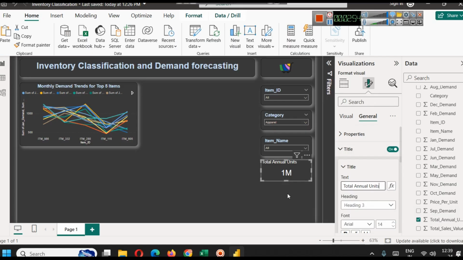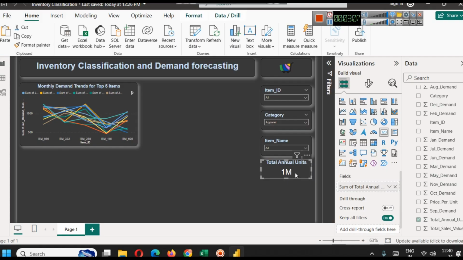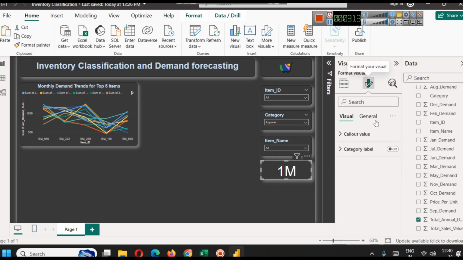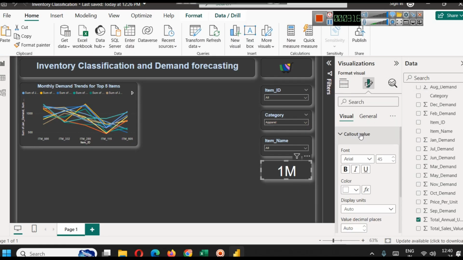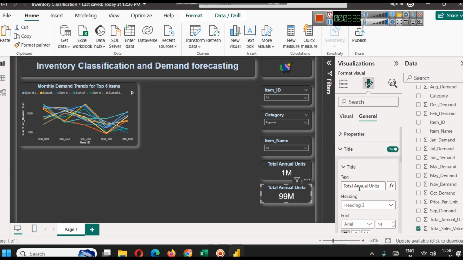As per the demand, this is total annual units, and since it's a title, we will select the title like this, align it center, make it bold. We can increase its size, and here we can apply the same styling like we have applied here. Sometimes it changes the font size, which is annoying for me, and enable the title. Now we will copy this one more time, and here we will show total sales value. So I will simply go to general tab, title, and we will write total sales amount.